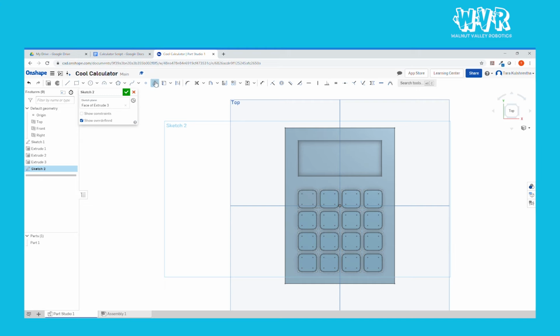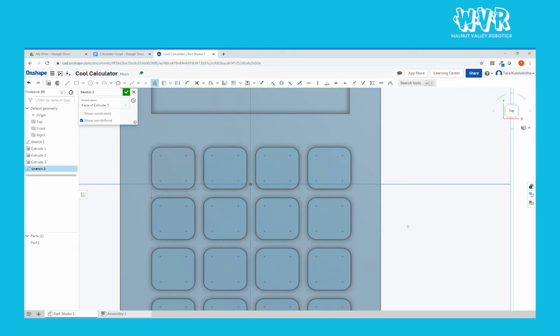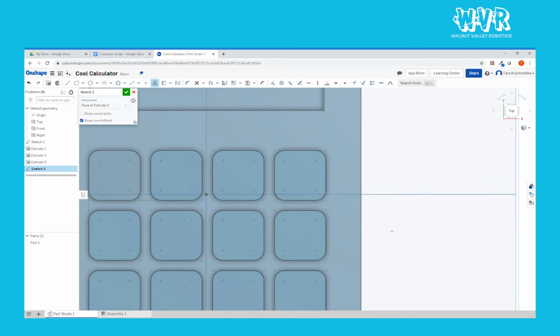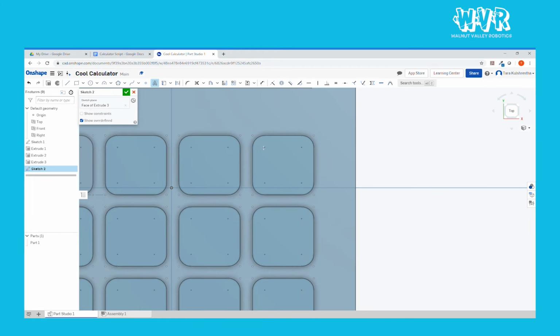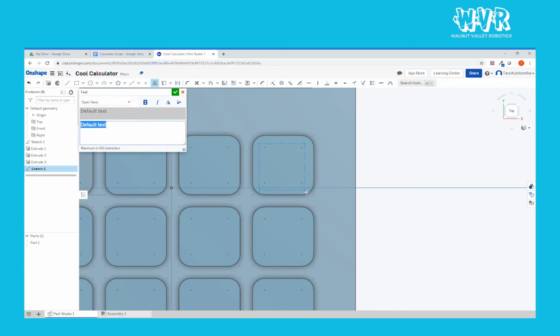Click the text icon at the top, then zoom in to see your buttons better. In the button at the top right, click and drag to create a box with your mouse, but be careful. It is imperative that you do not constrain the box to any of these points, any side or corner, or this line, or you will run into issues when adding dimensions to your text. Your text box should float freely.